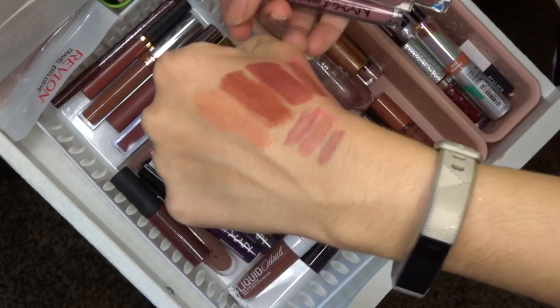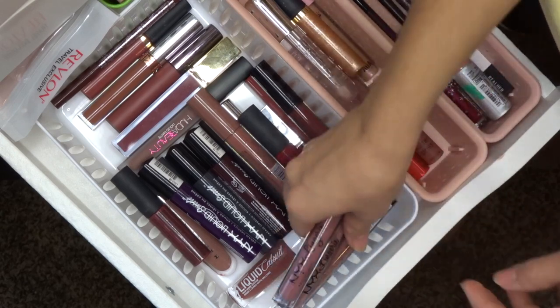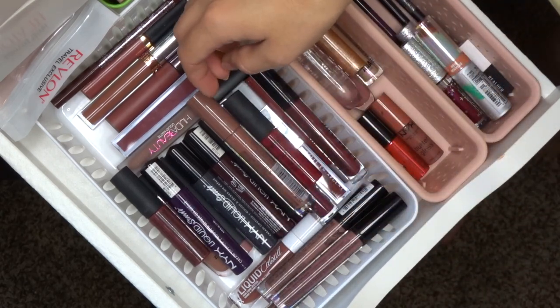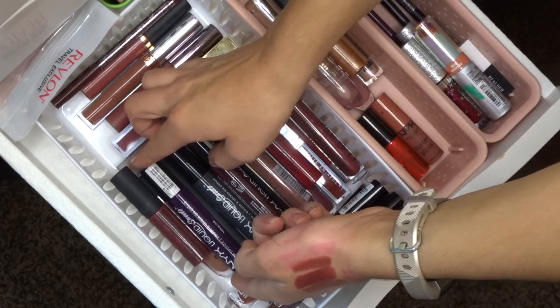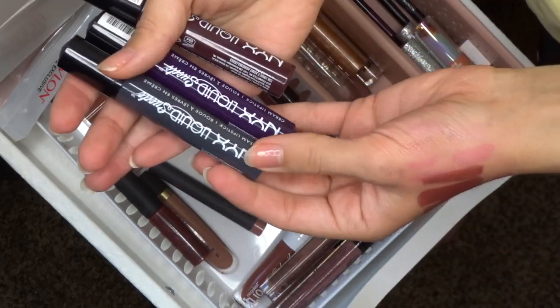Okay. You know, I think I'm just going to keep all three of them because they're still really pretty. Okay. So let's just keep on the topic of NYX. I have these three liquid suede lipsticks.